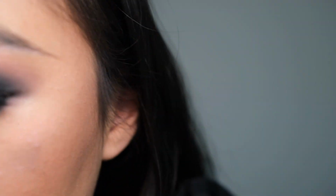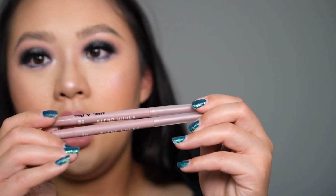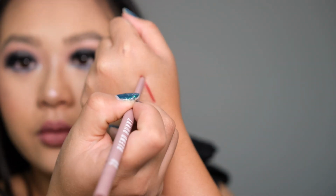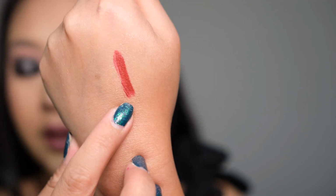About the lip colors, let me show you their lip liner as well. So these are the two lip liners. From memory, I think they dropped their price on their lip kits because their lip liners didn't have the label when they are producing at the factory. So let me swatch them out. This is Like a Pro lip liner. It is a sort of deeper but very true red, but a little bit deep.